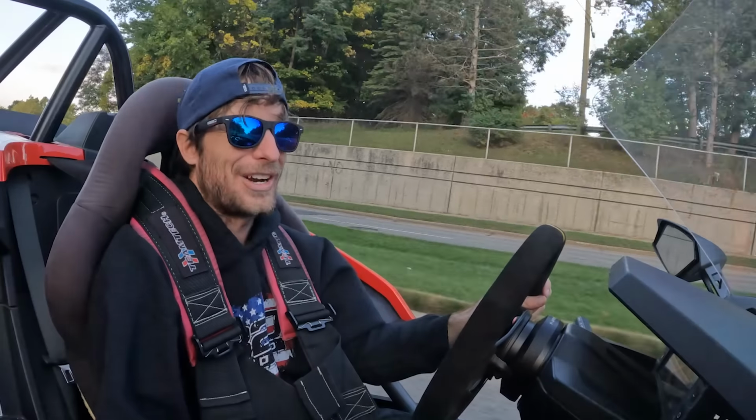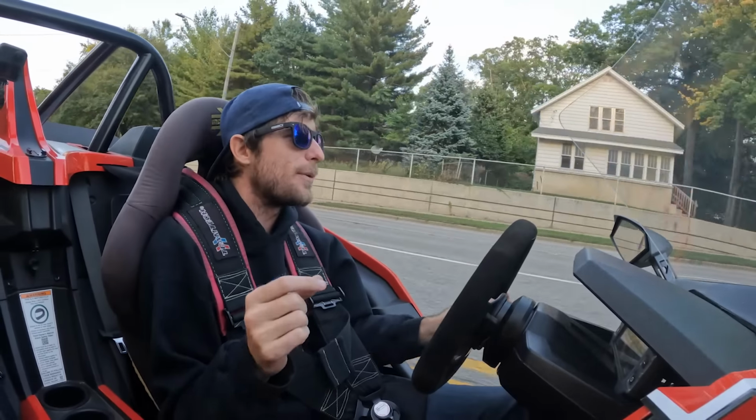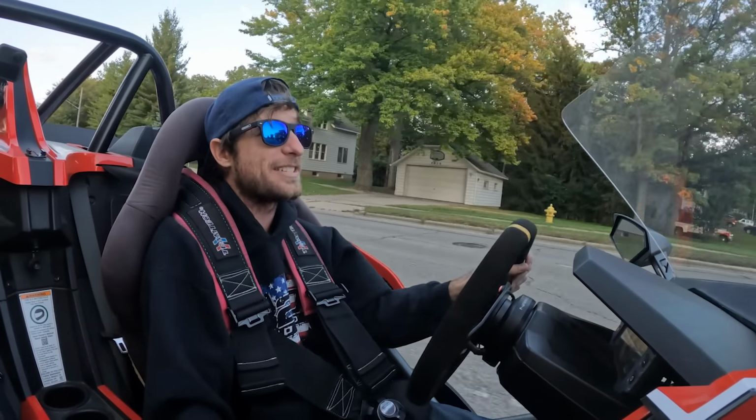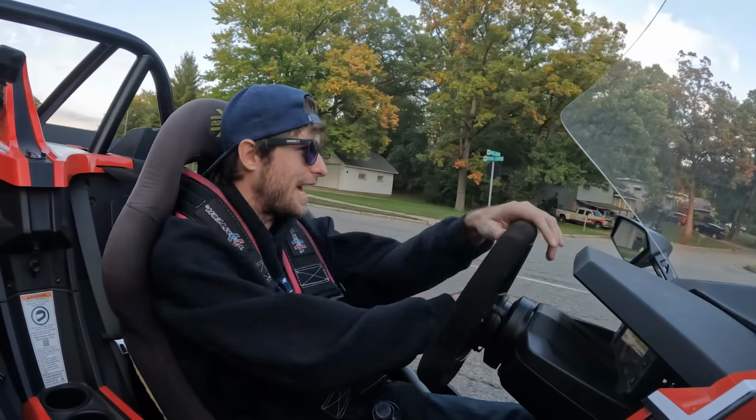And as a cruiser, it's actually pretty fun. The thing with this is that there's a beast underneath you just don't quite know until you get on the gas.